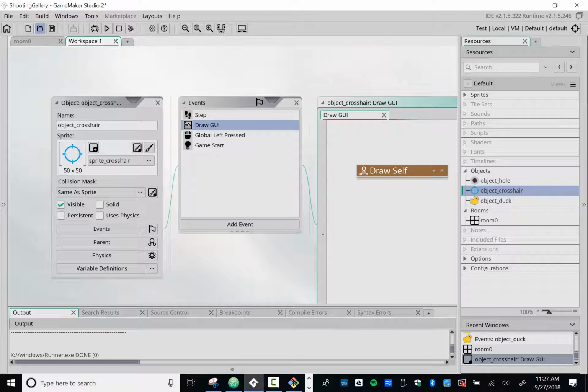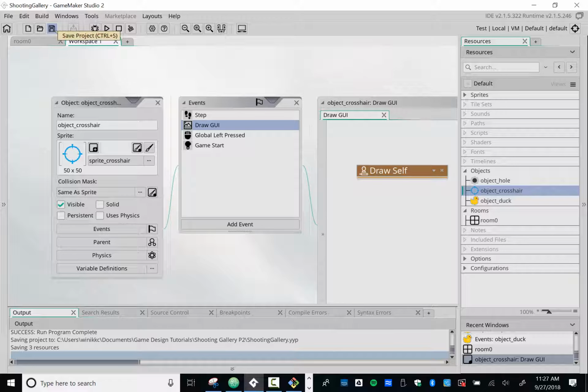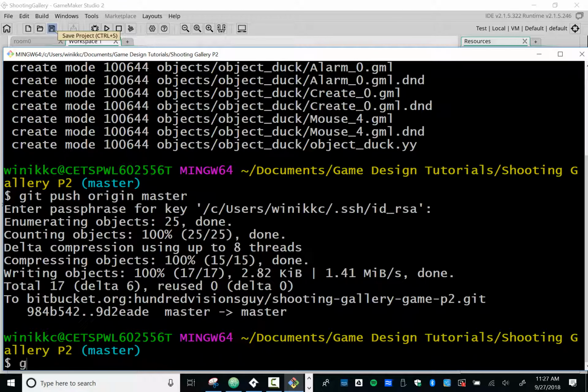So I'm going to save my changes, commit the changes, and push to the repository. And then in my next video, I will cover how to deal with score. And I'm actually going to have to do a little research on my own to figure that out. Okay, and then I'll come back to you on that. And so let's just go ahead. I'll wrap this up by just doing this last part here.